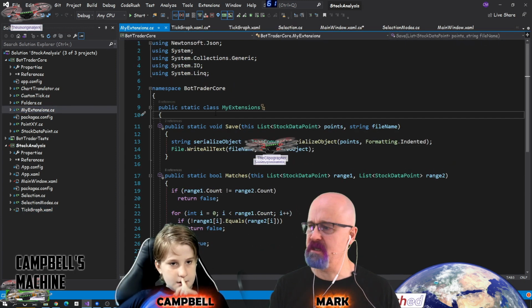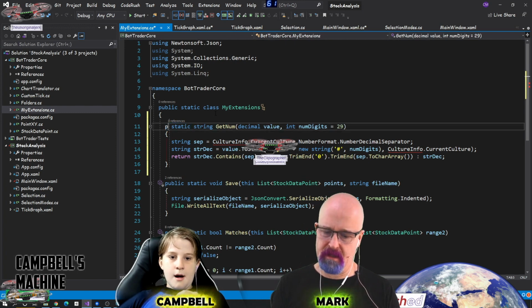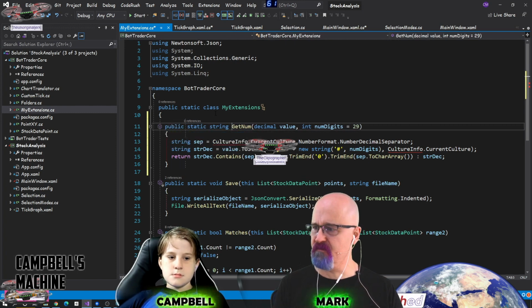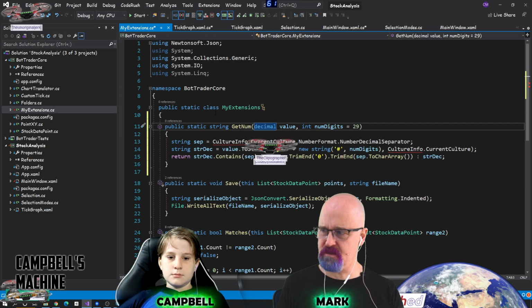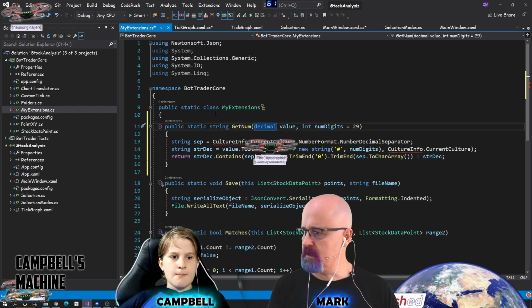I'm going to make it an extension method, so I'm changing it up a little bit. To make it an extension method, it has to be public, and there's got to be a keyword I've got to put in front of the first parameter. Do you remember what that keyword is to make it an extension method? I don't know. Take a look at line 18.